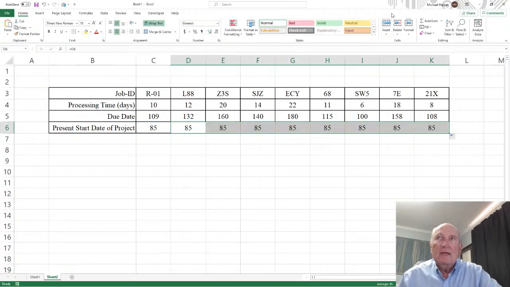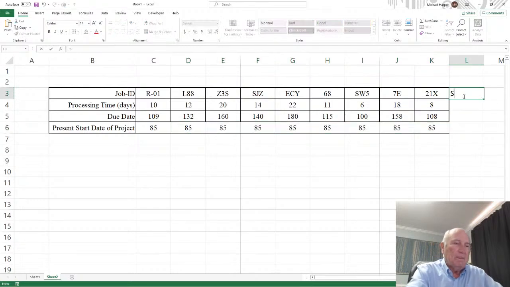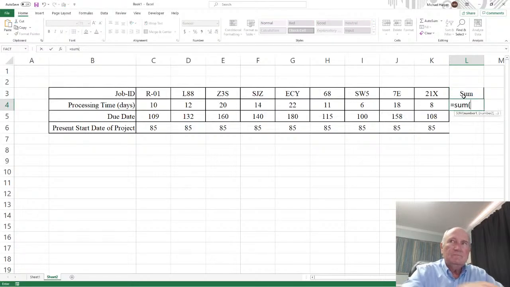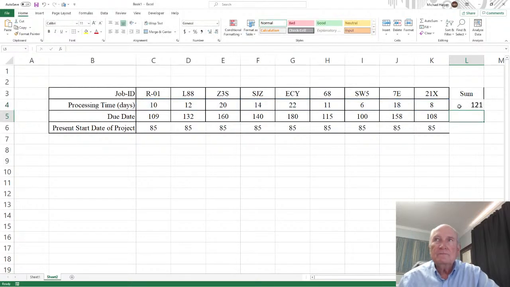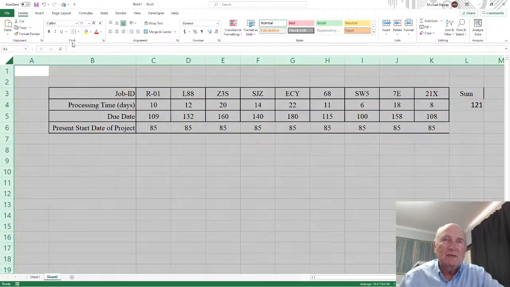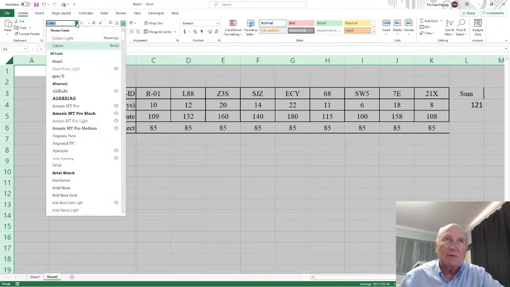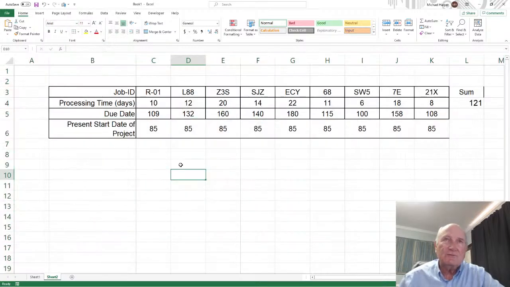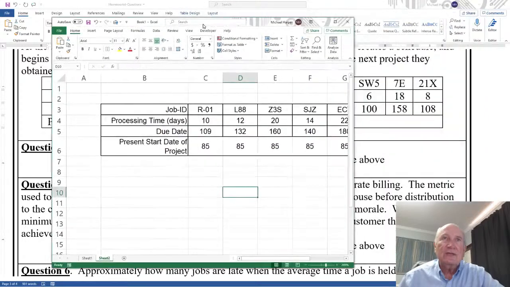Okay. And so essentially, if over here I sum the processing time, that's the total processing time. It's just the sum of all the times, because in an n-by-1 system, it doesn't matter the order. It doesn't matter the order, right? And so there it is. So that's the answer to the first one. Okay, now let's do the next one.